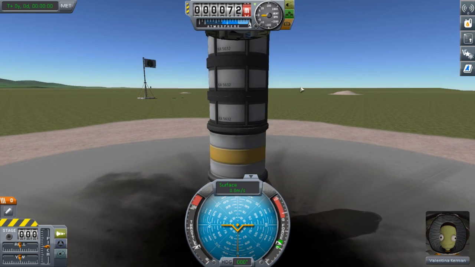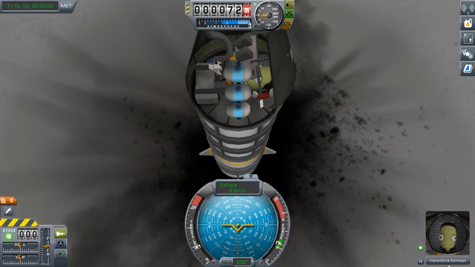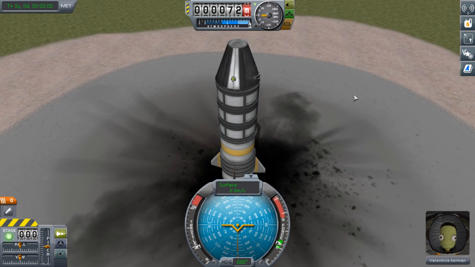What's this? Oh, it just shows her in there. Oh, that's pretty cool. Whoops. Whatever. We'll just go with her. I mean, how hard is it to sit in a rocket that goes, oh, we do not have a parachute. Oh my god. Okay.